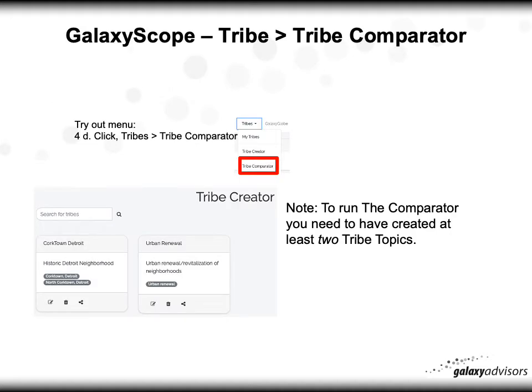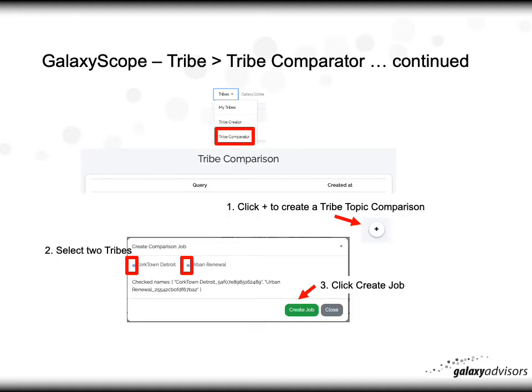The tribe comparator, again, is a really important piece. Another third option here under tribes allows you to compare 2 or more tribes at the same time. You have to have at least 2 to compare. You can have more than 2, but you need at least 2 to start using the comparator option. When you have at least 2 or more, you can select those tribes with a little bullet.